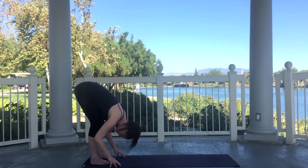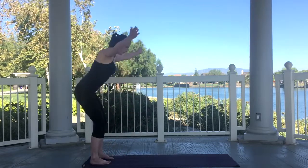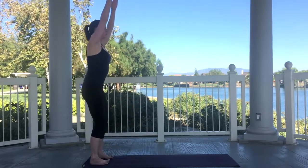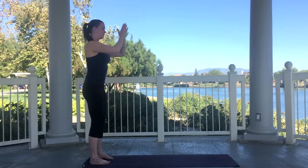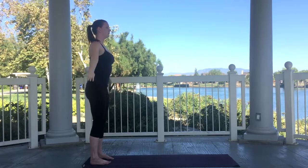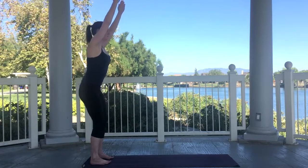Strong feet, inhale, reach all the way out and up, lift up. Exhale, hands slide down at the chest. Inhale, reach the arms out and up. Exhale, sit into Utkatasana, chair pose.